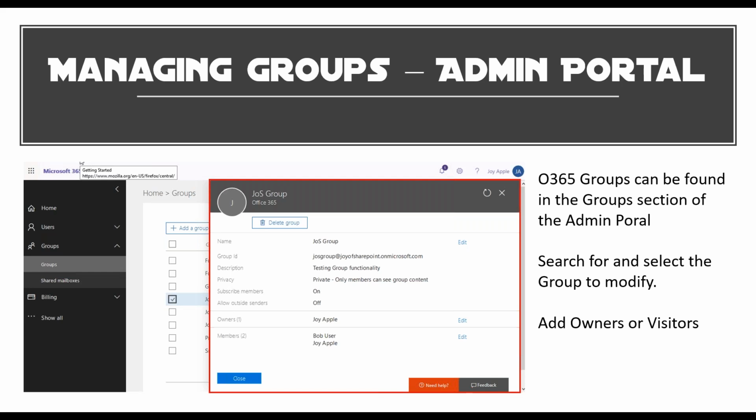And just as a side note for you administrators, don't get too deep into this. Like if you decided that the group is bad, don't delete the SharePoint site and then delete the email address in Exchange and then go in and delete this. Just delete the group. It takes care of the rest of it for you. It's not instantaneous, but it'll get rid of the SharePoint site. It'll get rid of the address. But if you do it out of sequence, it can cause you all kinds of problems.